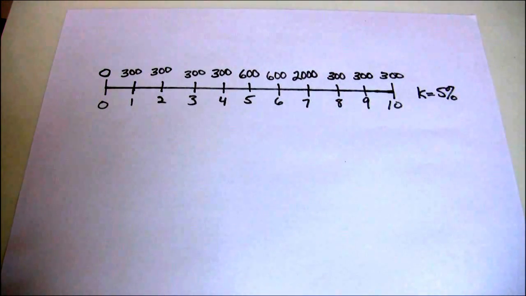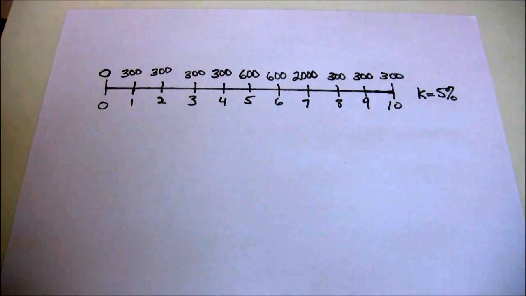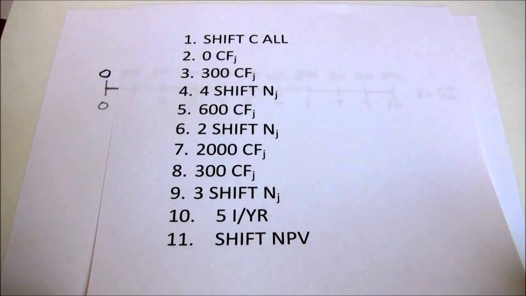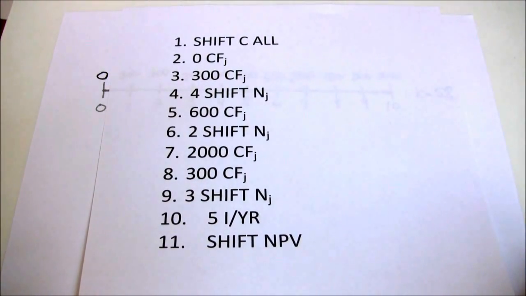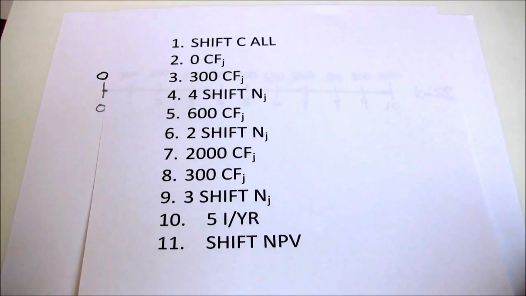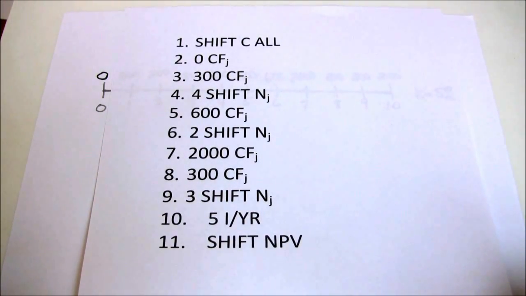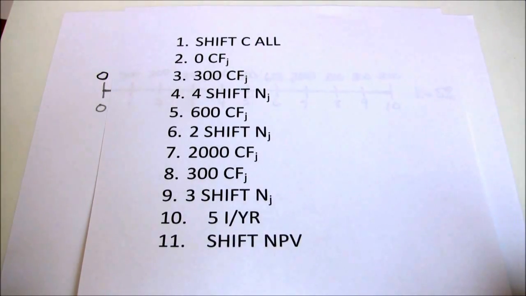Now let's go into our financial calculator and talk about how to set that up in the HP10BII calculator. The first thing I did here is set up what the sequence should look like in your calculator. And if you want to take a second right now, you can pause the video, go ahead and write that down, and that way you'll have it with you as we walk through the rest of this video.